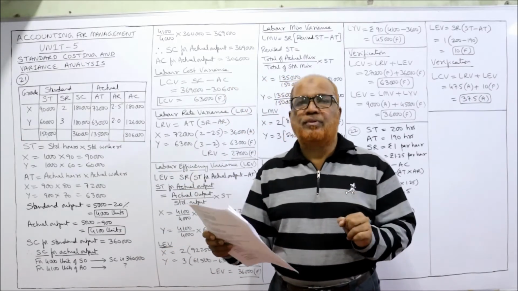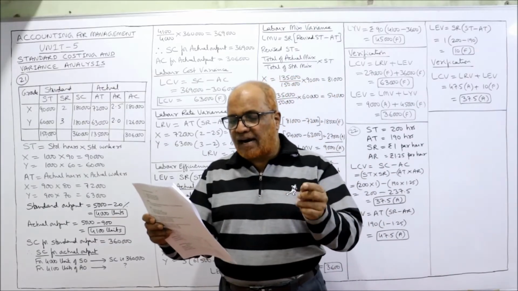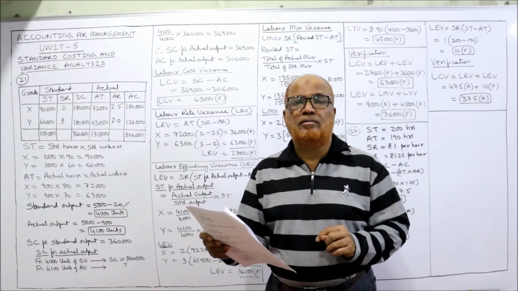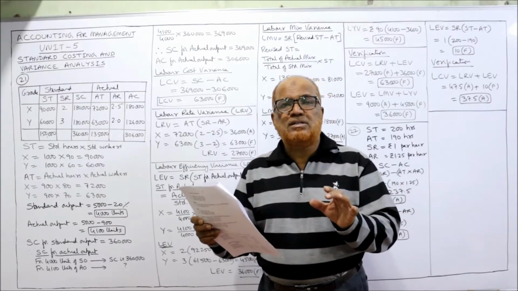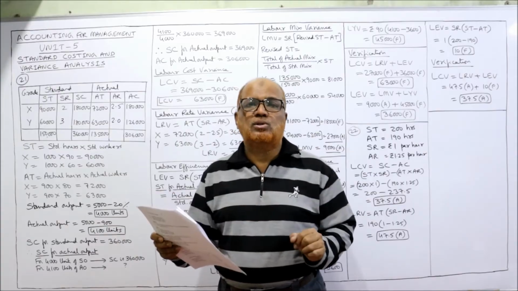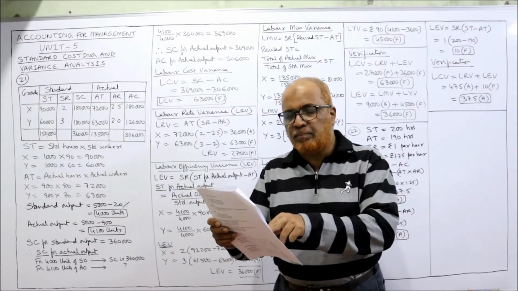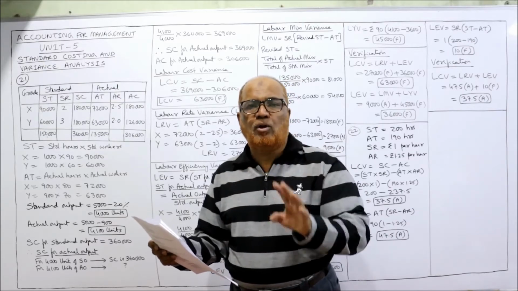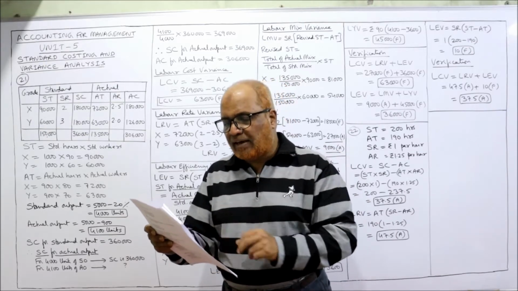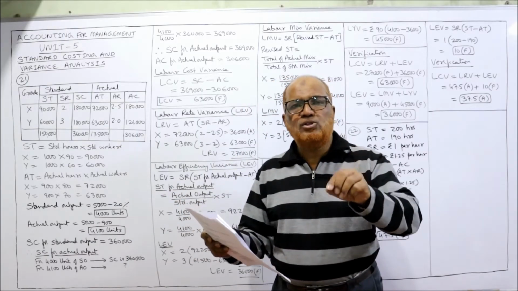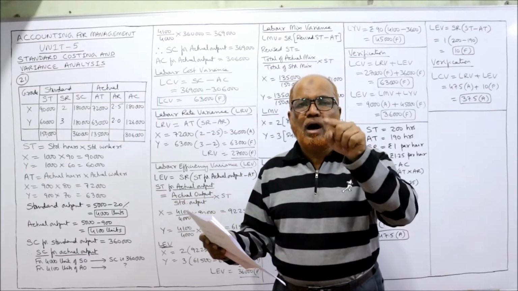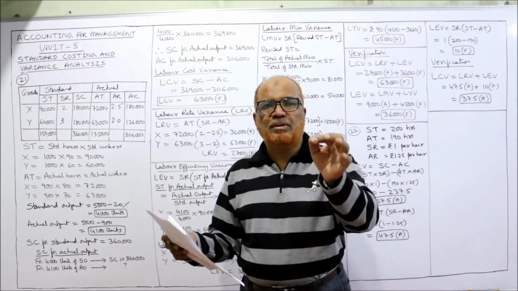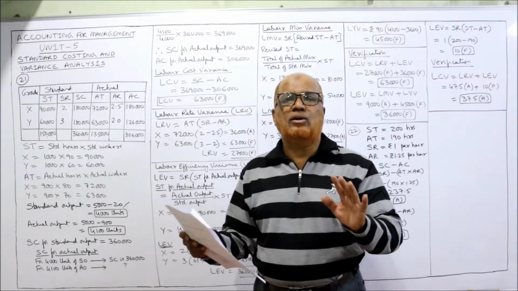Budgeted gross production 5000 units and standard loss 20%, actual loss 900 units. This problem is a little bit difficult because output is also given. Loss is given, 20% loss. Whatever input you introduce, 20% will be normally lost. For example, 5000 units, 20% means 1000. Out of 5000, 1000 units will be lost and 4000 will be the standard output according to standard.